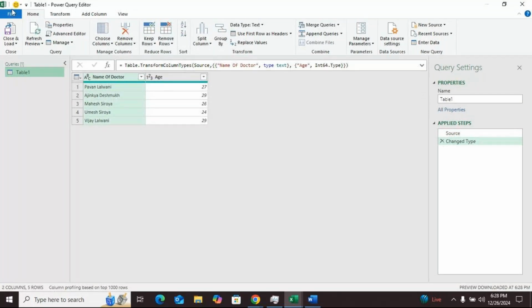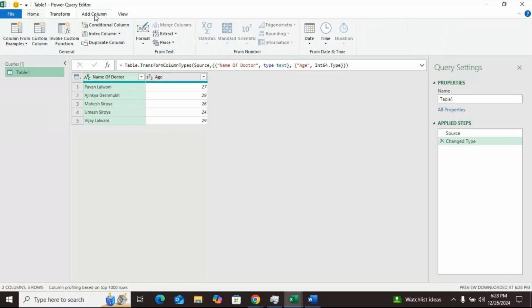Now I want to combine these two columns in a separate column. So what I'm going to do is add a column. Go to Add Column, select these two columns by pressing the Control key.